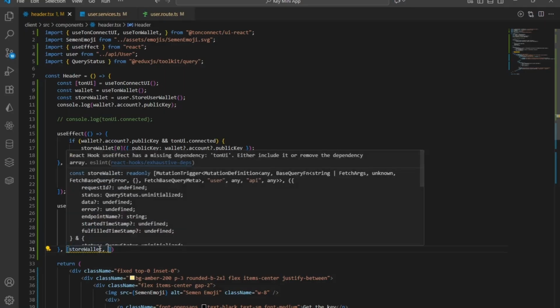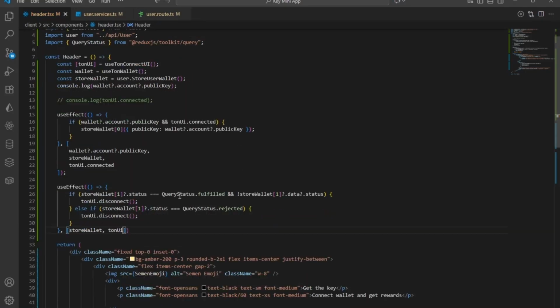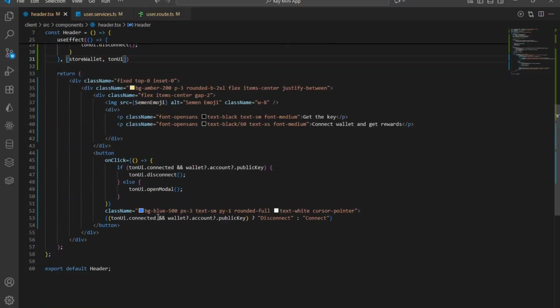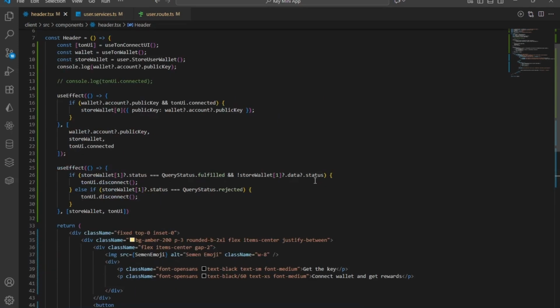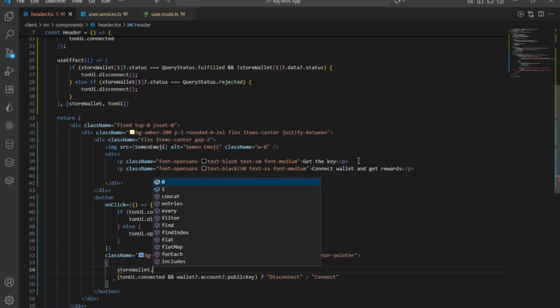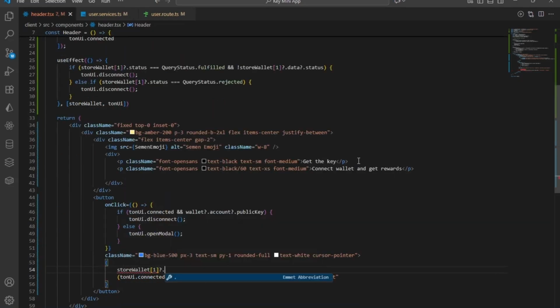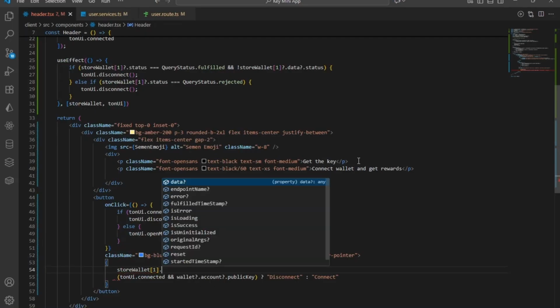And I have to pass another one, which is the UI. So the next thing, I have to add a little bit more condition, like if store wallet dot 1 more position dot is loading.